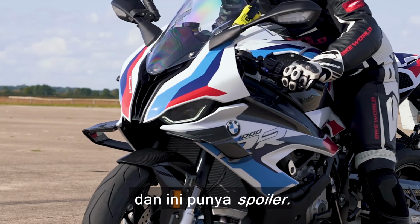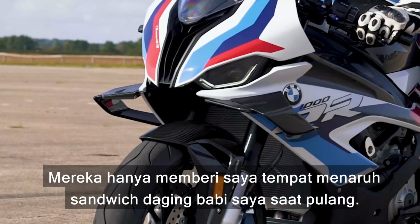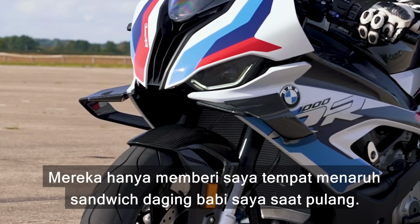Yeah, carbon fibre wings. Are they going to help you at all? Will they help keep the nose down when you accelerate off the line? I don't know. They're going to give me somewhere to stuff my bacon sandwiches on the way home. Yeah, because there's nowhere else in the car. I mean, this is a supercar, and I've got a little bit of storage down here, a cup holder and a door bin where I've got my mobile phone. So I haven't got that much storage, but I think I'm a bit more comfortable than you. Actually, I did this car a disservice. Look, there's a little shelf just behind me. Wow. Why are you even talking about this nonsense? You started it, shut up.